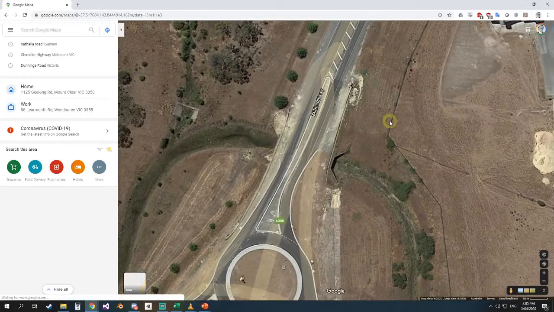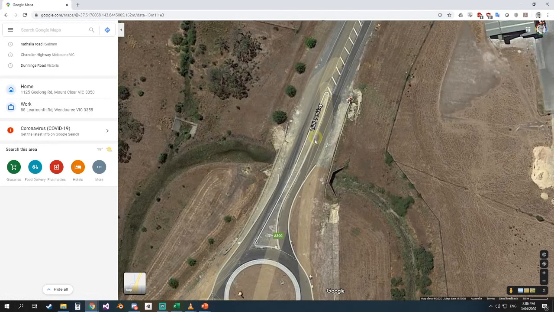Have a look at what happens as you approach the roundabout. The first thing is you see we've got traffic islands. We've got a very gradual curve that comes in. The center point of the curve is on this side. That's your first reverse curve taking you from 100 kilometers an hour. Actually, it might even be back out here. You can sort of see. The first curve takes you from 100 kilometers an hour down to 80. Then the second curve takes you from 80 to 60. Then the last one takes you from 60 to 40.